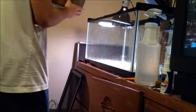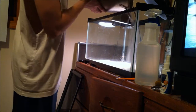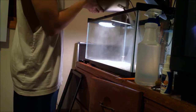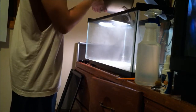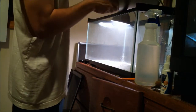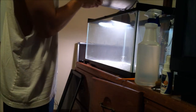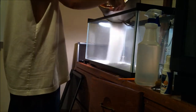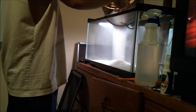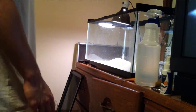So after you're done doing that, you should scoop out pretty much all the sand. You should be scooping out everything. It's all about just dumping it back in. And as you can see, it gets very dusty. I've mentioned this also in another video. Make sure you're doing this in a ventilated area, because it does get very dusty. The windows are open in my room, because of all that dust, you don't want to breathe this stuff. You really don't. So just dump it in there.